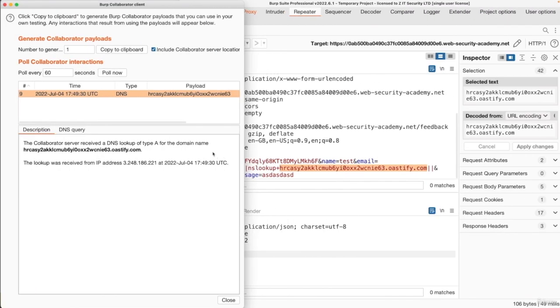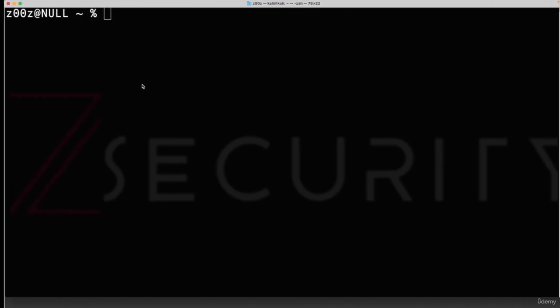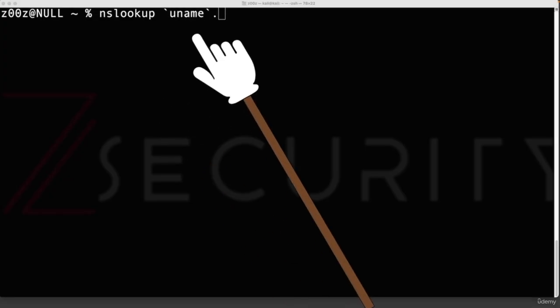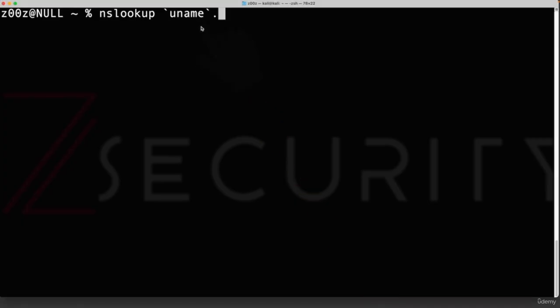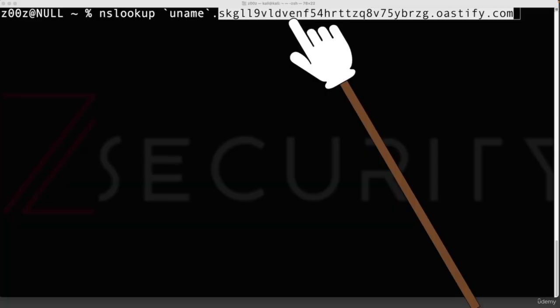Let me show you a quick example before we do this. So I'm going to clear this, and I'm going to copy my Collaborator domain to clipboard, and I'm simply going to go nslookup. I'm going to put one of these quotes. I'm going to put the command that I want to execute, which is uname, close the quote, put a dot so that this is considered as a subdomain, and then I'm going to paste my Burp Collaborator domain.